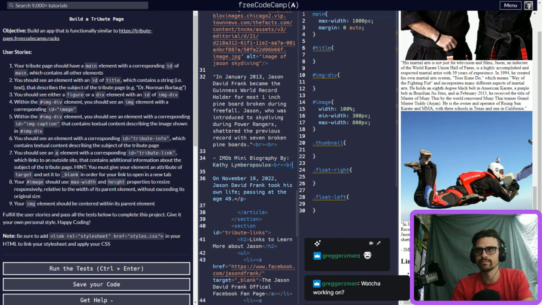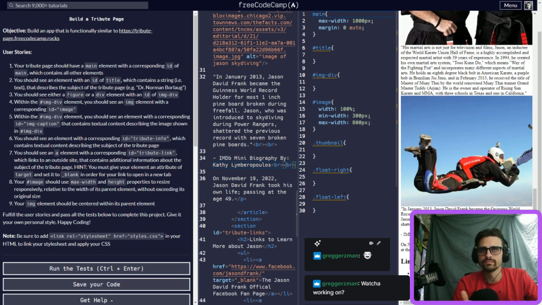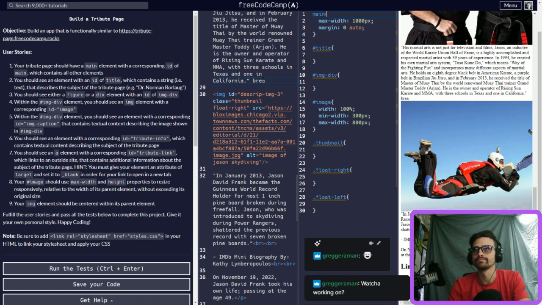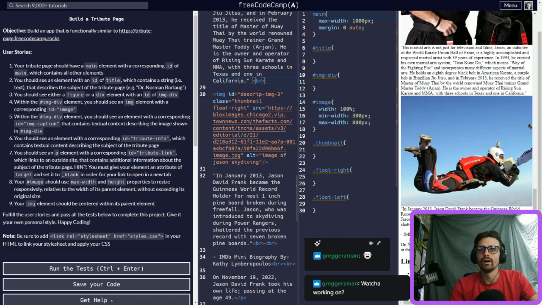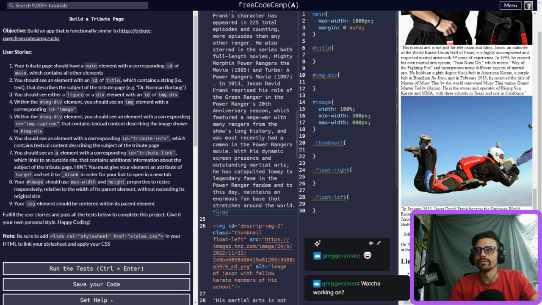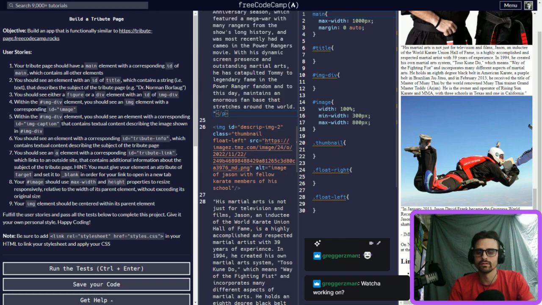Add breaks onto this. There we go. So now it looks better. Definitely gonna have to add some breaks to this. What is this? Add a break to this.